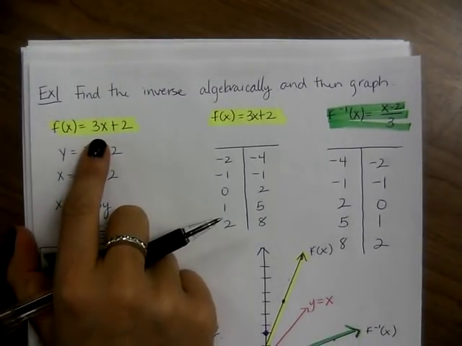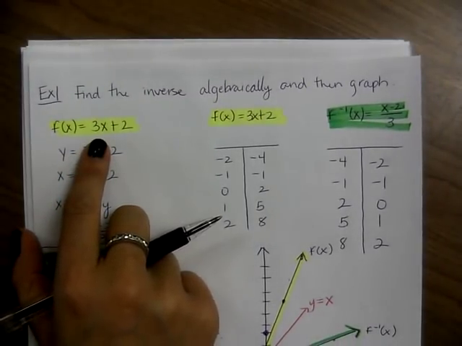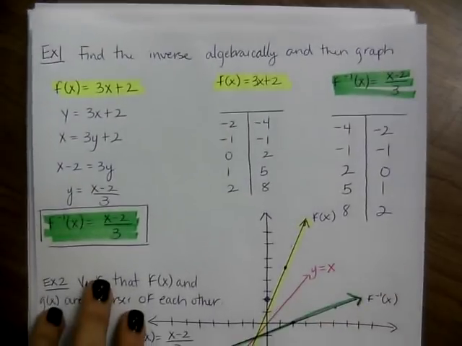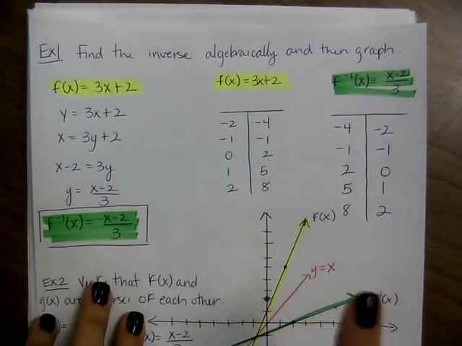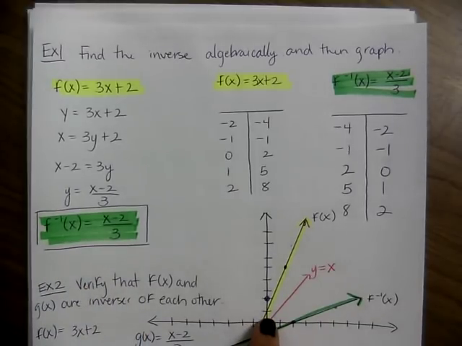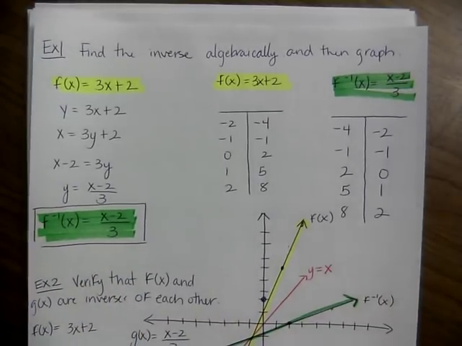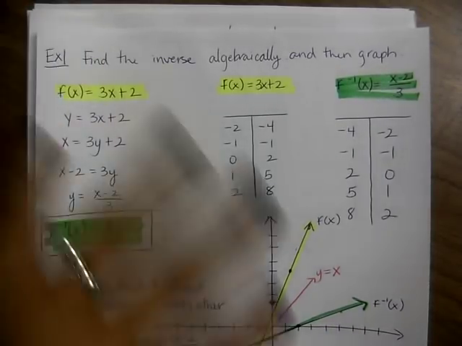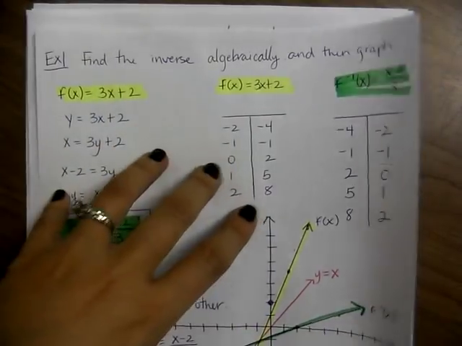Looking at our given function, do you agree that this is a polynomial and there's no restriction in terms of the domain and range? We haven't talked about that piece yet, and that is a huge piece of the inverse, okay? Now also, when we were looking at 3x plus 2, so just look at that line, y equals 3x plus 2. If we were to do the horizontal line test, it would be 1 to 1, right? So it had an inverse. Okay, so we got to keep that part in mind, okay? We really didn't have to talk about the domain and range here because it wasn't a factor in this problem.